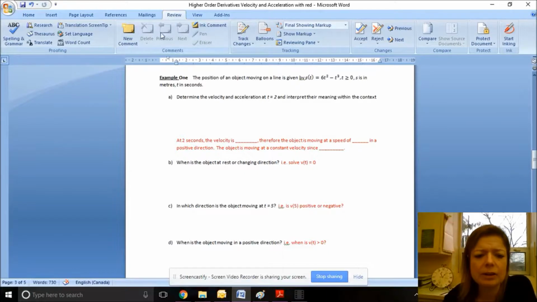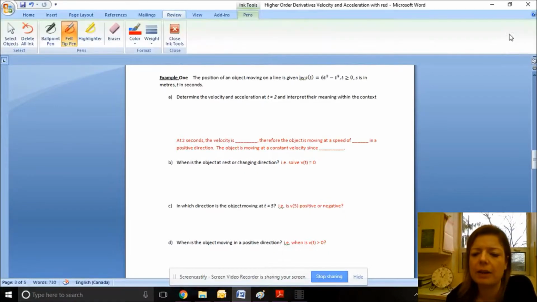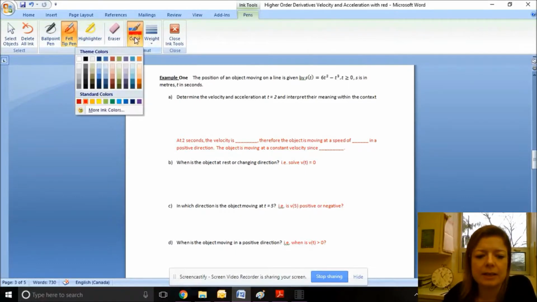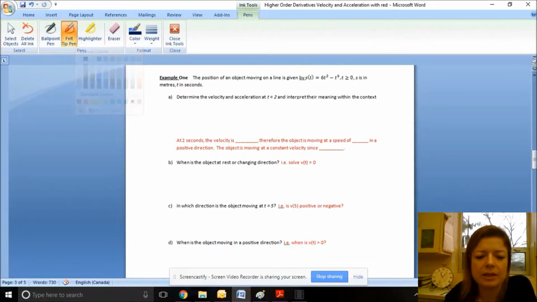Now you'll notice as part of this video, if you go down, I have started writing in red the main ideas that you need to understand in order to answer these questions, just so I don't have to write sentences with my trackpad as much. If you want to take a different color and copy these, basically it's interpreting the word problem in terms of the calculus. So if that helps you, you can copy it down.